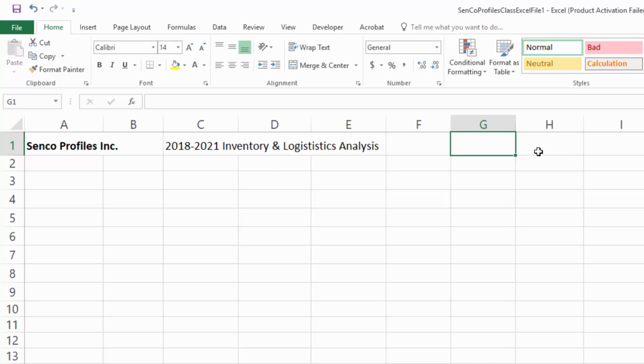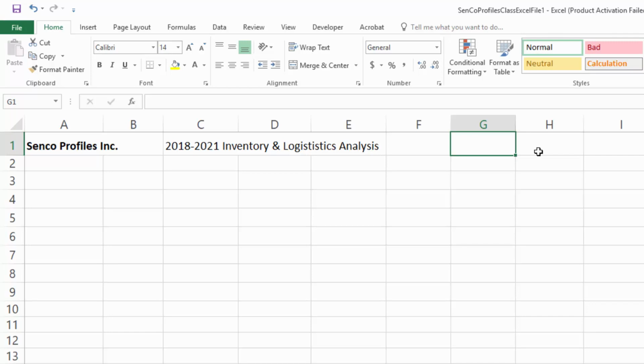Now a function is called plug and play. You plug it in, which means type it in. You press enter and you play with it, means it works. Some of them are super simple. Some require a little bit more work, but they're all understandable. And I'm going to show you the easiest one of all, okay? I want to automate a date.